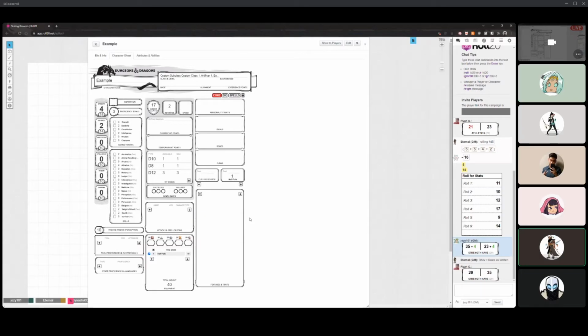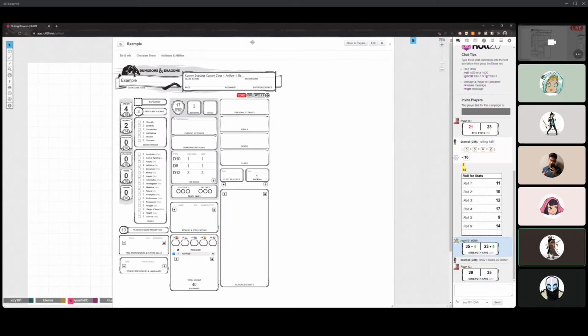The same thing too is if you are using something like, say you're playing a monk that uses improvised weapons, I can use that half plate and say that it has an attack on it, and it'll add an attack to my attacks and spellcasting thing. Like if I pick someone that walks around picking up cups and rocks and stuff like that, you can add it and then change it in there to do whatever, 2 damage. If I swing this half plate, I have a +5 to hit, it's gonna do 2 damage. Very important to note though, when you click has an attack, the values in here are the default values. You will have to change them. But if you were adding in a custom weapon, then this is what you would do.